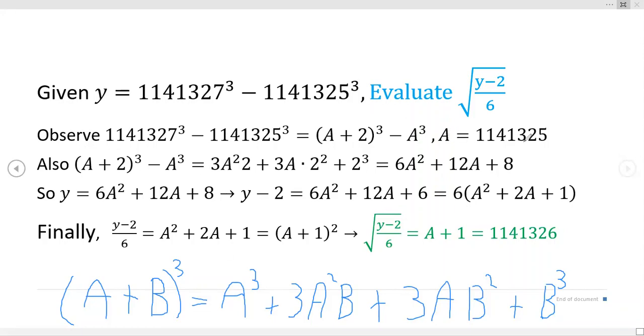We let a equal to the smaller number, and then this long looking expression that would be hard to handle if you kept the numbers involved becomes (a + 2)³ minus a³, and that's exactly the form right here. You see this cube right here is two larger than this cube right here, two larger not counting the cube.